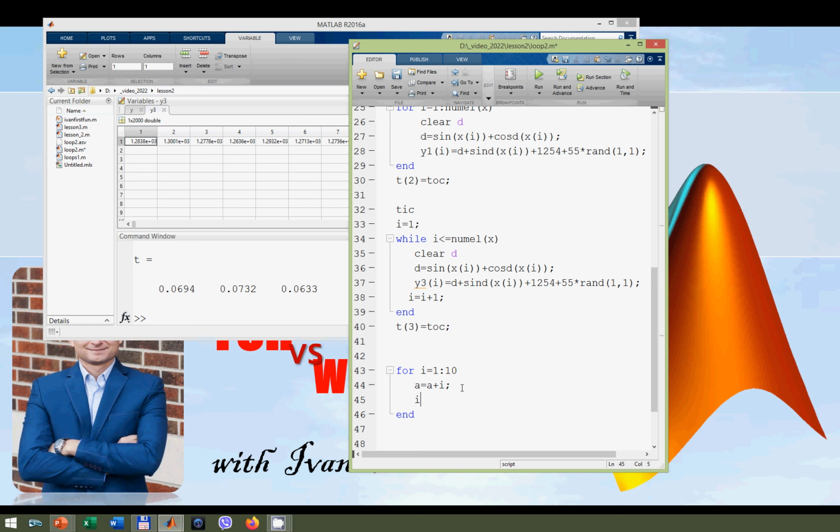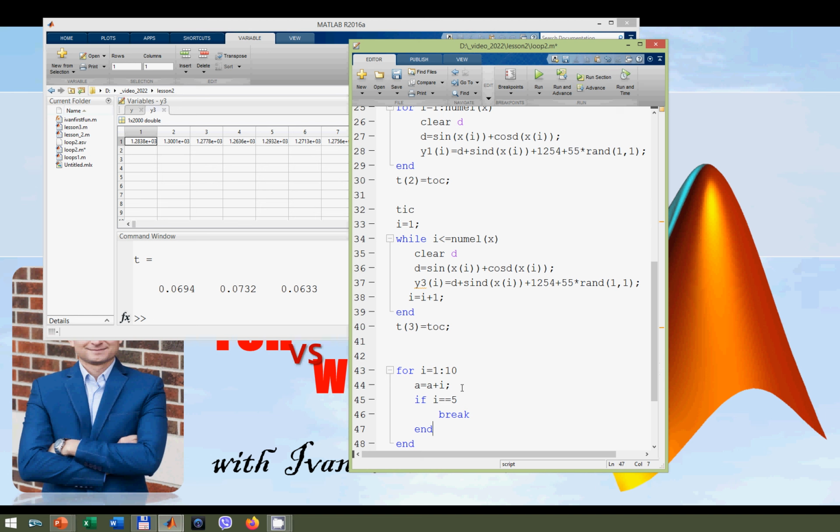Usually in MATLAB, it is an if. If loop variable I is equal to 5, because in logical operation we use double equal, we will use a specific marker break. Okay, break. And we also should close with end.